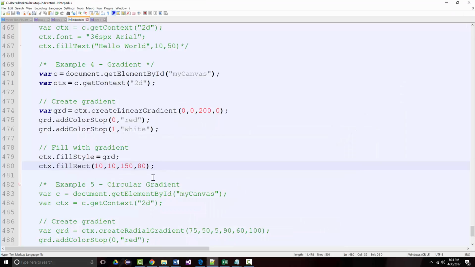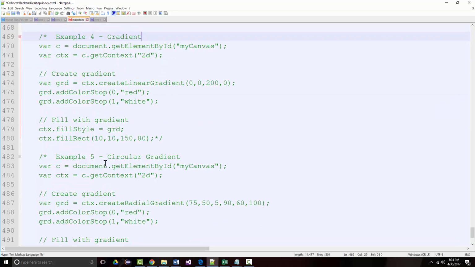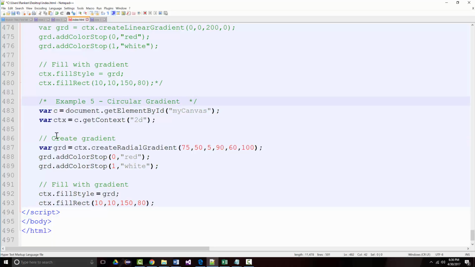And example 5. What I got here is a circular gradient.